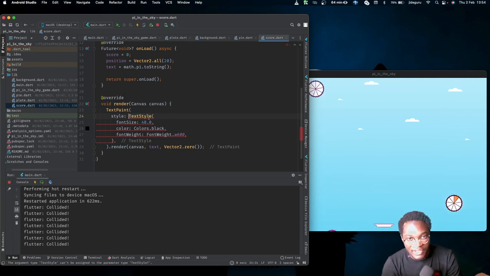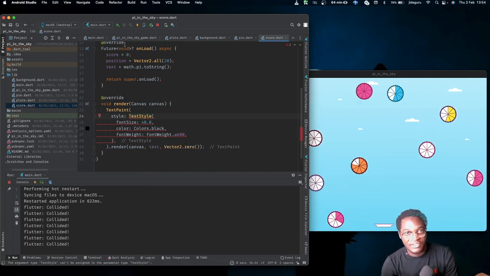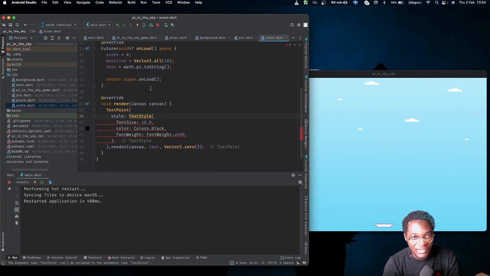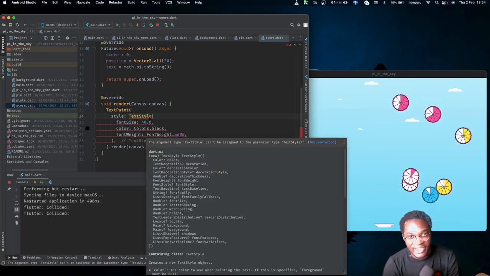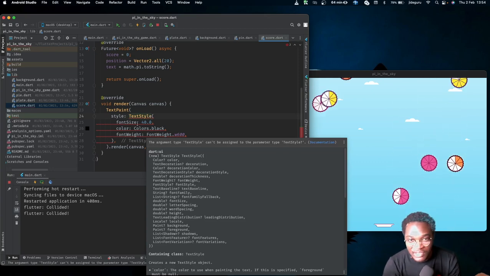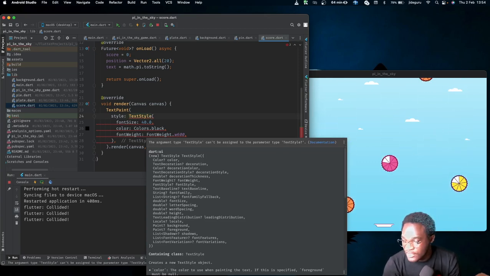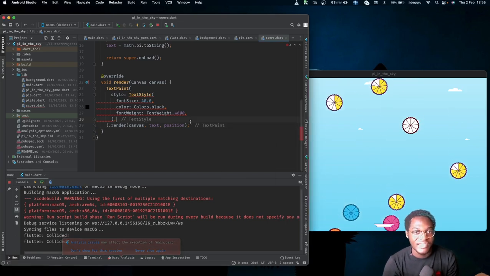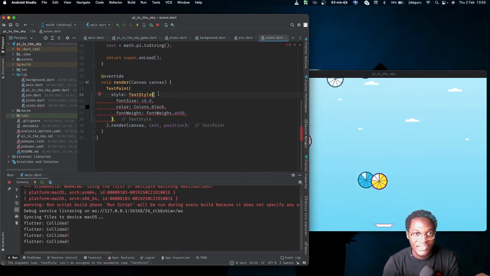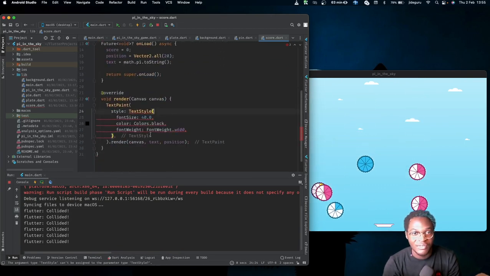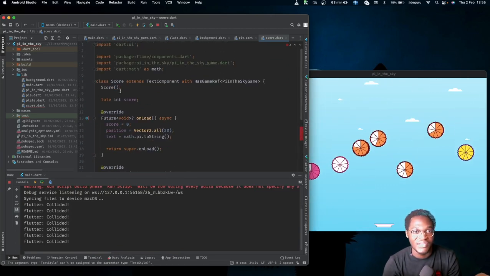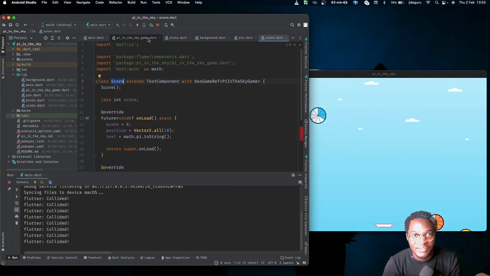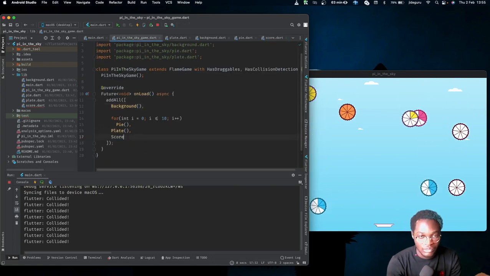I'm using a TextStyle. Let's just run it and see if anything happens. Yeah, the console does not throw any error, so I think it's my IDE. Perhaps I should restart my IDE. Give me a second to do that. I just restarted my IDE and I'm still getting the exact same thing. The code works, but the red lines are just there. So let's add the score to the game.